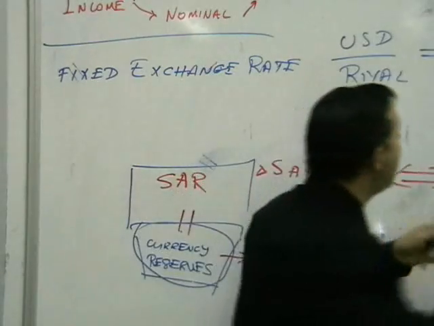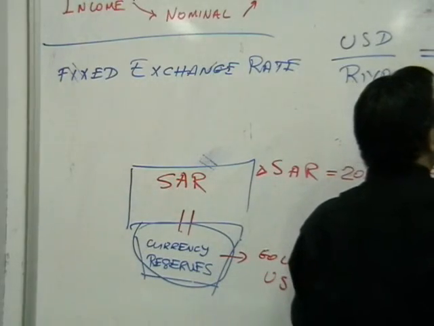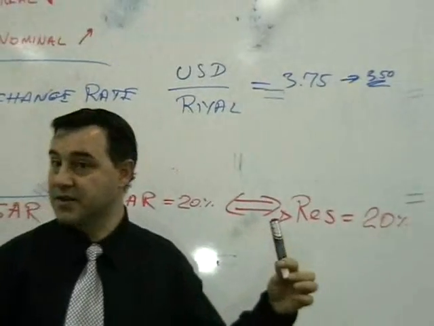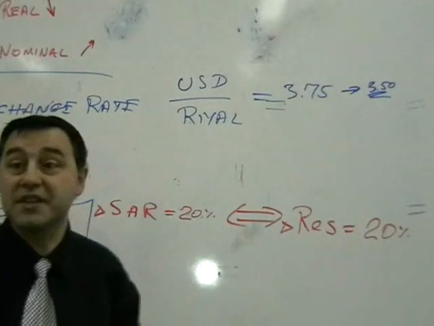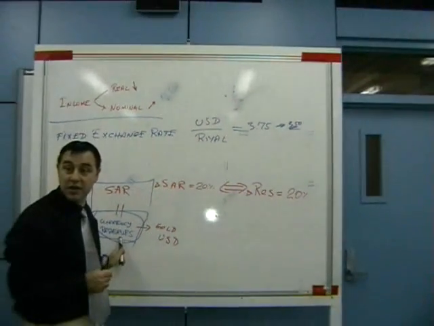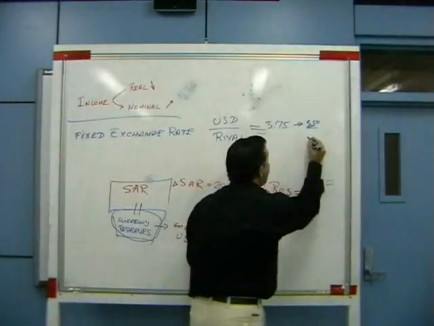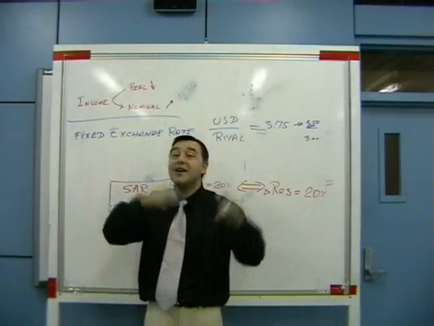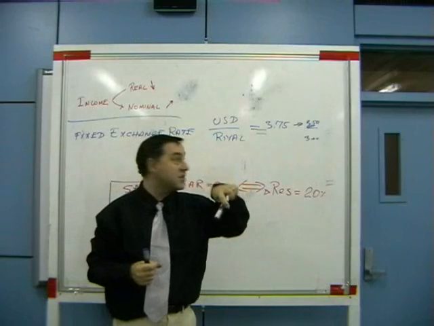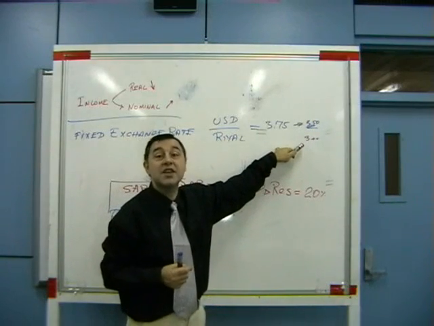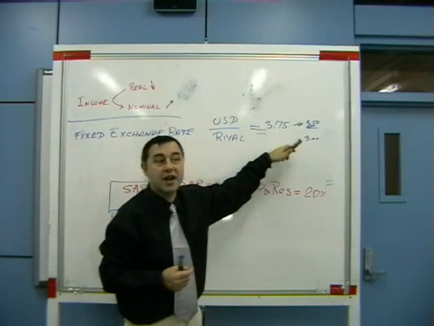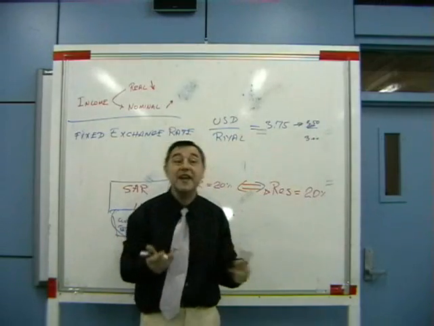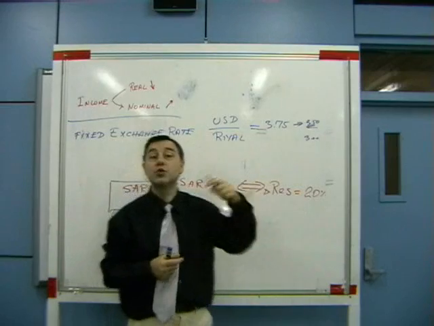So from 3.75, if you lower it to 3.50, this will make oil more expensive for Americans. Again, if they continue to run the surpluses and Saudi Arabia continues to increase their reserves, then lower to 3. In other words, there is one solution, no other solution. There is only one solution. And that solution is that Saudi Arabia must revalue the currency. In other words, rather than exchange 3.75 for 1, exchange 2 for 1. If necessary, exchange 1 to 1.